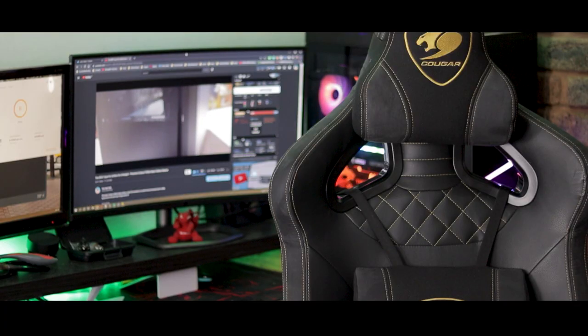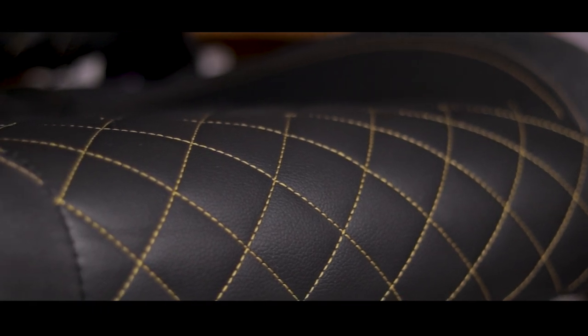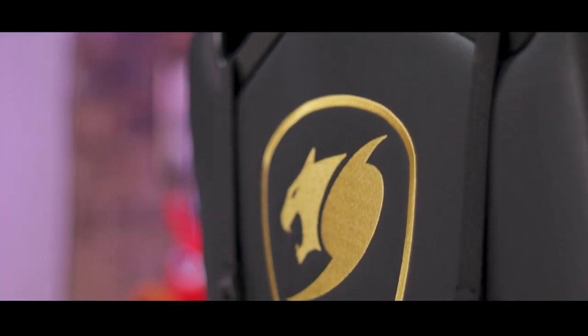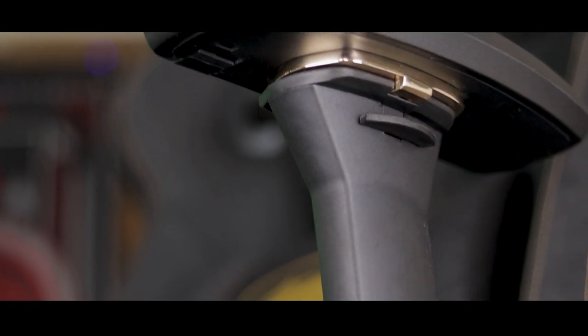You'd think that because I'm raving about the black color scheme so much, that the chair's various gold trimmings would kind of spoil it for me. But you'd be wrong. There's always a danger that pure black with no trimmings could come off as a little boring, and luckily that's a danger Cougar completely sidestepped by dropping in various golden accents. About 80% of the chair stitching gets the gold treatment. The head and lumbar support cushions both feature the eye-catching Cougar logo in gold, and to finish it all off, an even bigger logo crowns the back of the chair. In comes the armrests with a prominent gold finish on the inside shaft and at the top, really tying it all together, making sure that at almost every angle you're getting an eye full of gold. It's one of the best looking gaming chairs out there for anyone over the age of 10.